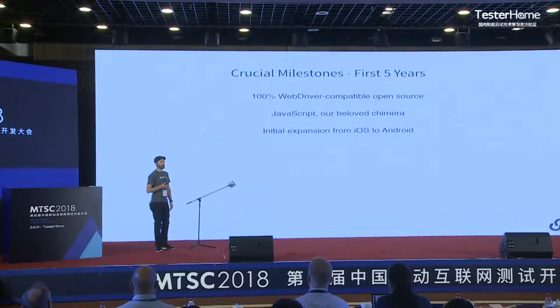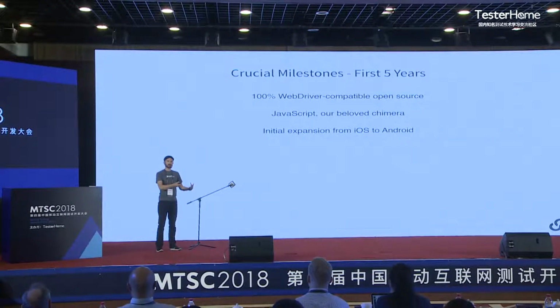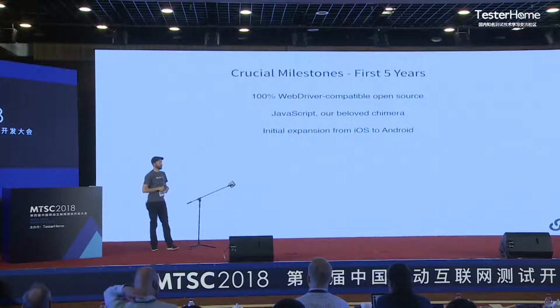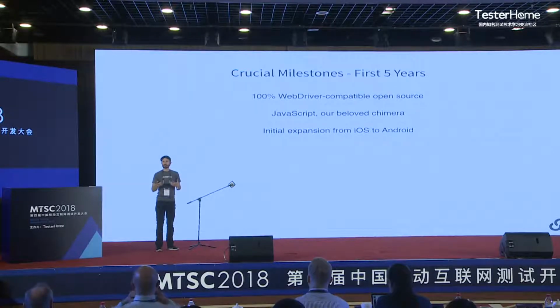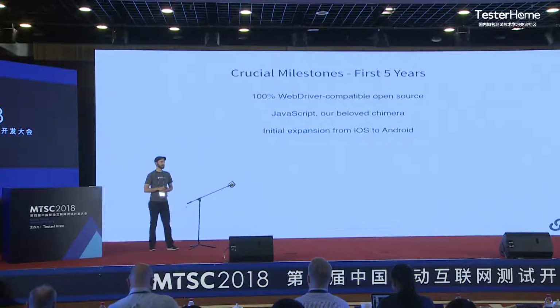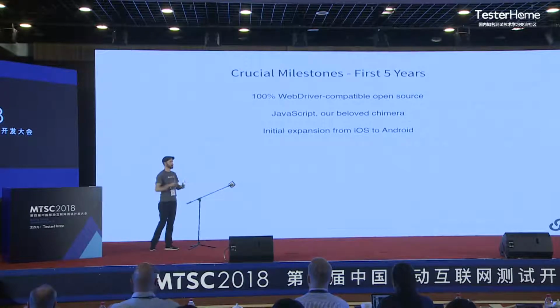One thing that we did early on is we went beyond iOS automation. So most automation technologies 5 years ago were focused on either iOS or Android, but not both. The only real exception was Calabash at the time. And so we really wanted Appium to be cross-platform or multi-platform. And so early on, we took the same API and applied it to some of the Android automation technologies that existed. We started with the UI Automator one series from Google.